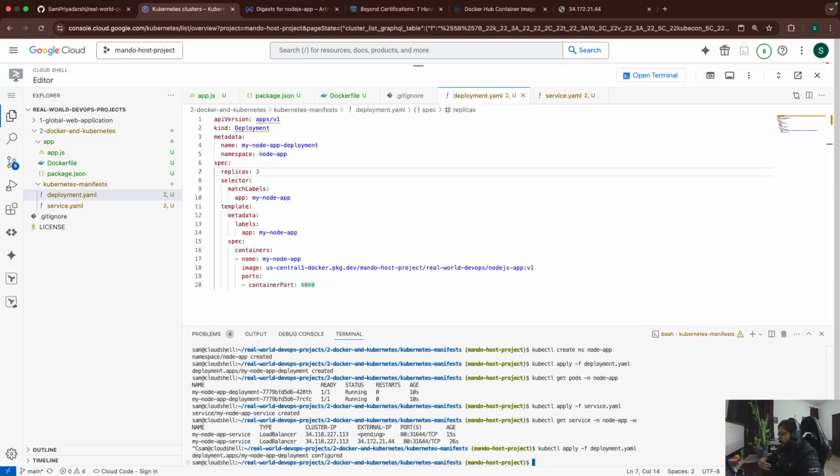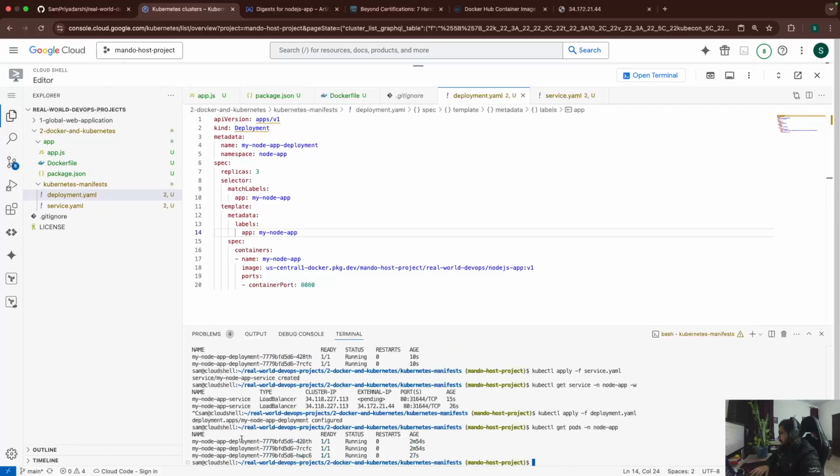Now you'll have to do some performance testing to identify in real world applications what is the appropriate size of the replicas, what should be the limit, request, etc. in terms of CPU memory for your application. Then you can add monitoring, logging, and you can explore some advanced features like config maps, secrets, ingress, etc. Now if I quickly go ahead and do kubectl get pods, you can see that now there are 3 replicas, right? This one just came 27 seconds ago.